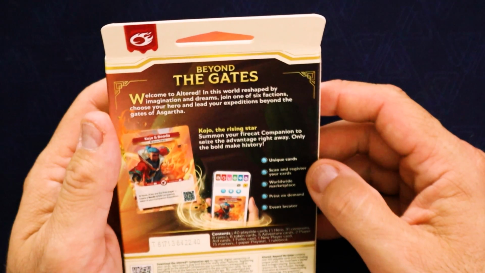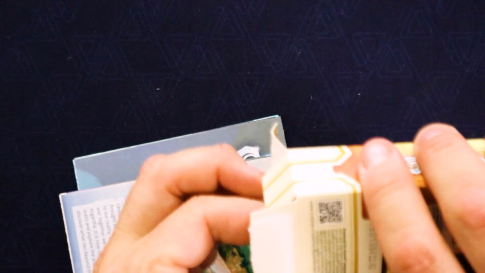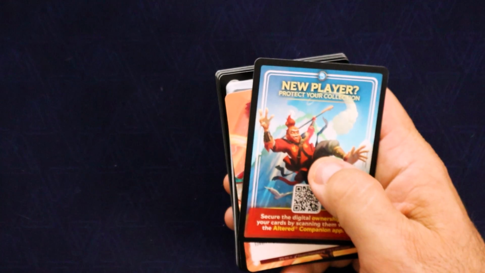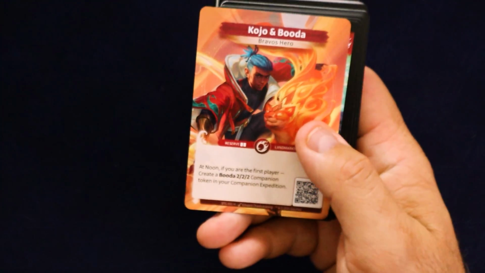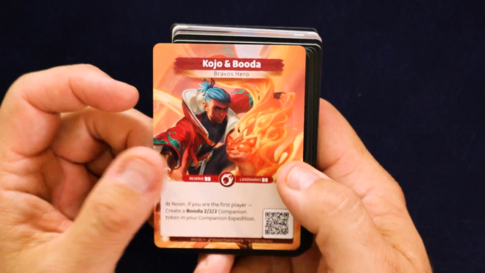All right, let's move on to Brawlas. So it says, summon your Fire Cat companion to seize the advantage right away. Only the bold make history. Okay, so I don't need to show you all the tokens and whatnot. That's going to be the same in every box. We'll just get straight to the cards. Now, I realize that I have my QR codes here on video. I'm going to scan in all my cards before I post any of these, just in case someone tries to be shifty. I don't know if that is really reasonable they'd be able to do, but they might. So I'm going to be scanning all these before I ever post a video.